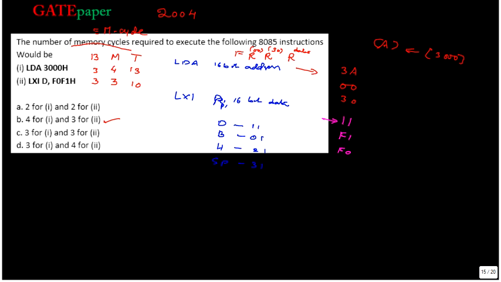As soon as it gets the data in the second machine cycle, it copies it into the E register, and in the third machine cycle it gets the upper 8-bit data. In the third T state of that machine cycle it loads it into the D register, because after the opcode fetch it knows everything: it has to load the DE register pair with the data present in the instruction itself. So it requires only a fetch operation and two memory read operations, that is only 3 machine cycles, whereas LDA requires 4 machine cycles. Thank you.